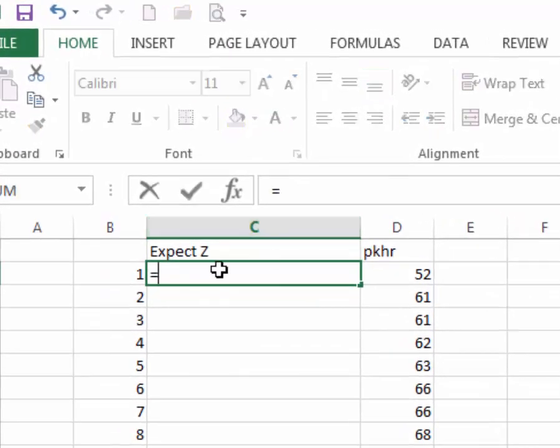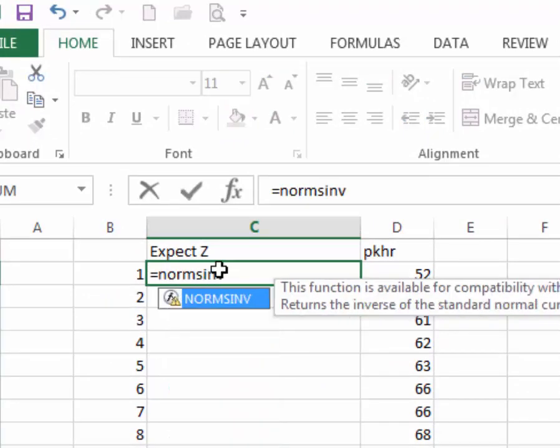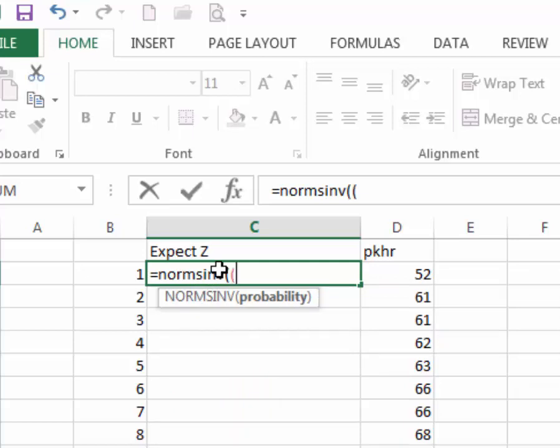Type equal to NORMSINV, open parentheses, and then click here on the enumeration, which is B1, minus 3/8. 3/8 is a constant, so no matter what the data set, I'm always going to type minus 3/8, close parentheses, so this sits in the numerator, divided by the sample size plus a quarter.